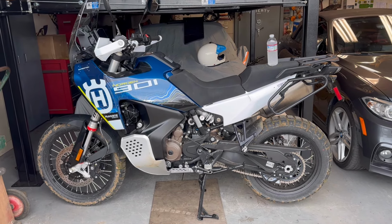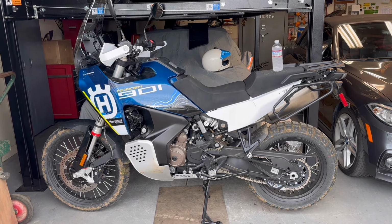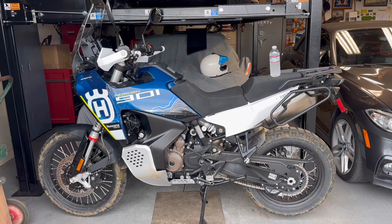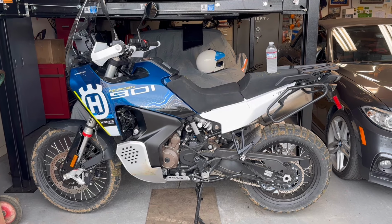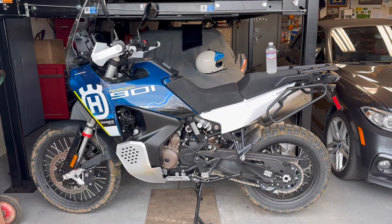And then after yesterday, we kind of had the discussion of crash bars. So we ordered a set for each bike. Those will be on the way. They're coming from out of country, so it might take a little bit.